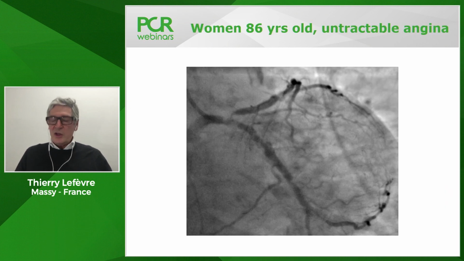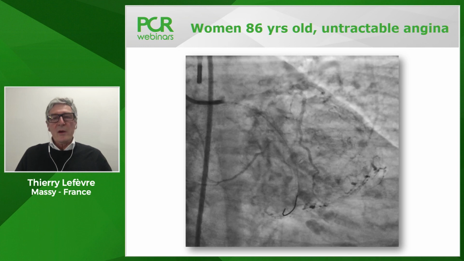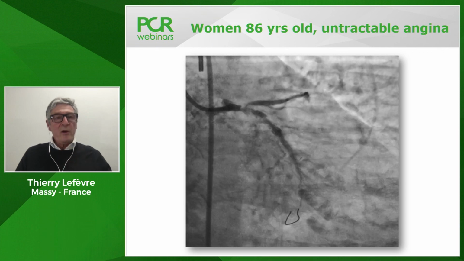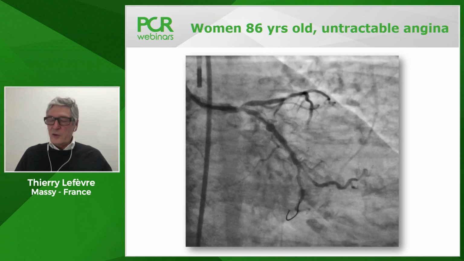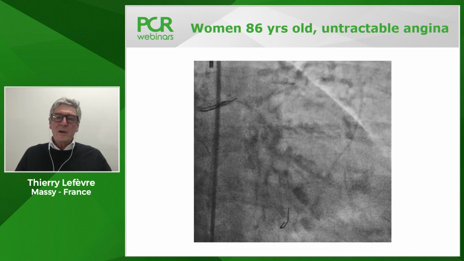So remember the lesion. I think it's very useful to reconstruct the anatomy of the vessel, and when you do it, you immediately understand that circ will not be so difficult to access, but LAD may be very difficult, and it was exactly the case. So we were able to put a wire very easily in the circ, but access to the LAD was difficult, and I had to use a Fielder FC wire with a big angulation in order to access the LAD. And this is the Fielder FC.